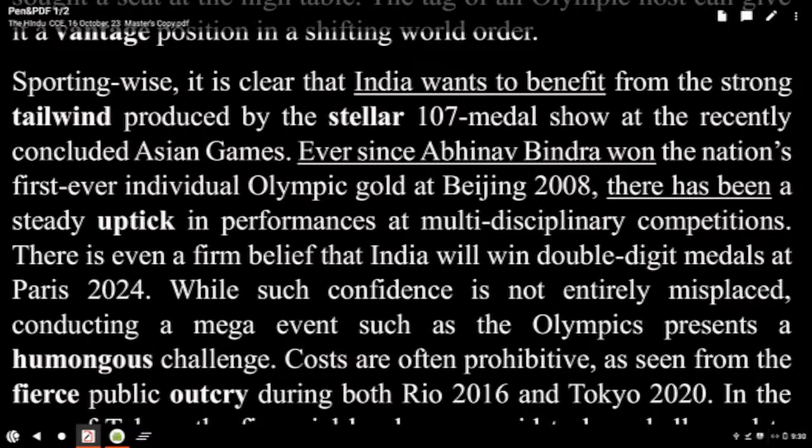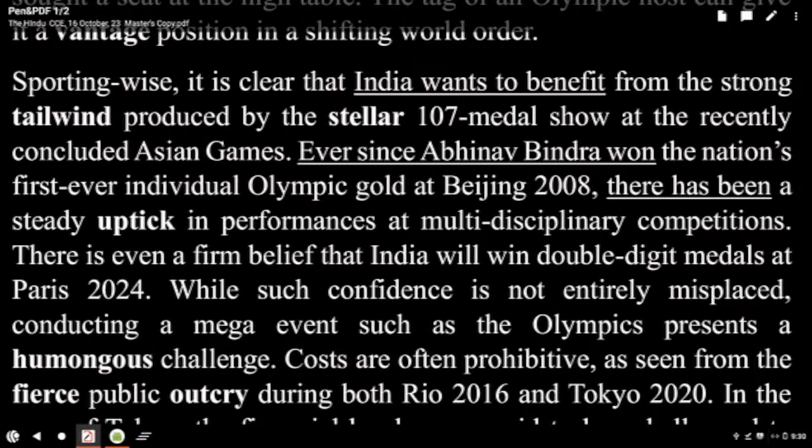It's a chain reaction. Success is a chain reaction, so is failure. Do you guys know that? When you get success, you are fully charged. You want to go to the next level, next level. We did extremely well in the Asian Games. Now we want to go with that high spirit and do well when it comes to the Olympics. So the sentence talks about that.